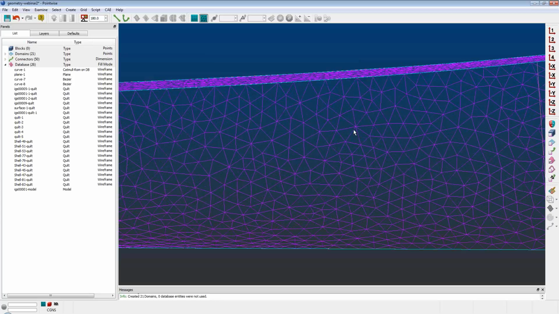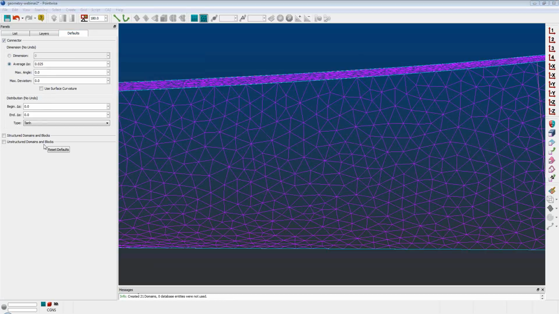The only way they would show up is if you created a mesh such that the edge length was smaller than the actual feature itself, like in this case the ripples. So the curvature refinement won't automatically detect those ripples and try to squeeze more cells in there? It'll probably just smooth right over it. It may, if you have those values set low enough that it picks it up. But generally you could set a value such that it would just ignore that and not pick that up. For example, there's one in the defaults, under, let's see, unstructured.